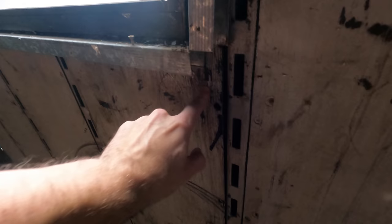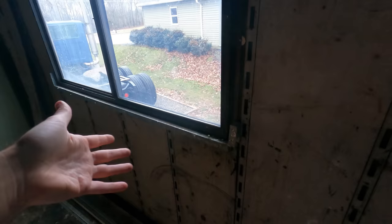And actually, this is good. We're doing this for another reason, because this panel is wet and it's all warped because of the window there, and it's not sealing properly, and it's rained so much and snow, water's getting inside of here and getting that all wet. So that has to be fixed. There's just no way around it. When we take this window out and when we take all these panels out, we'll probably just, like we did with the back door, put a tarp over all this to protect it while we're working on it.